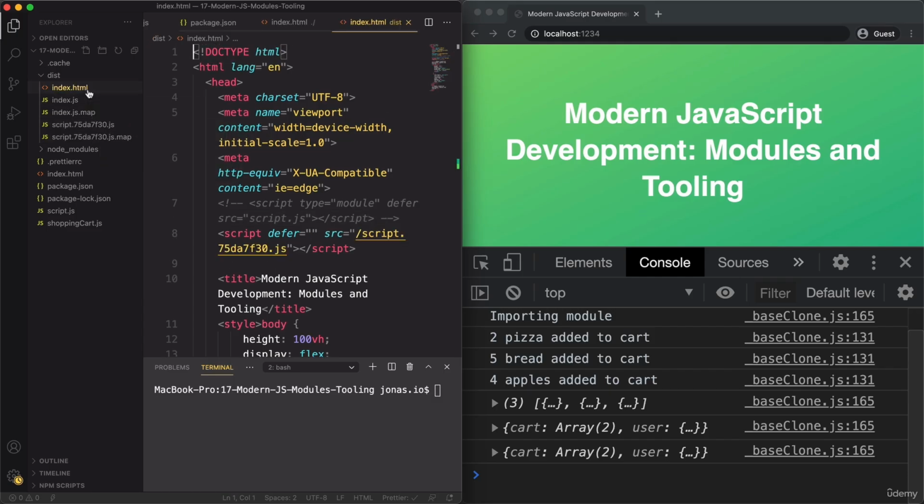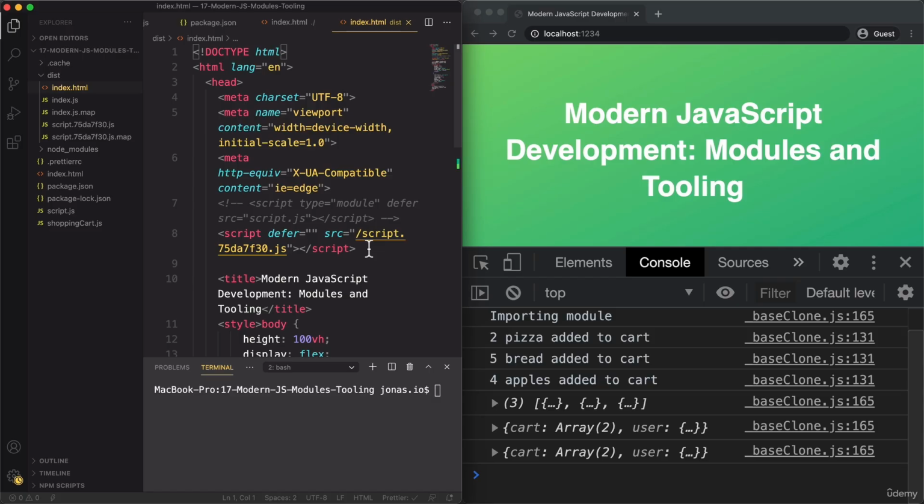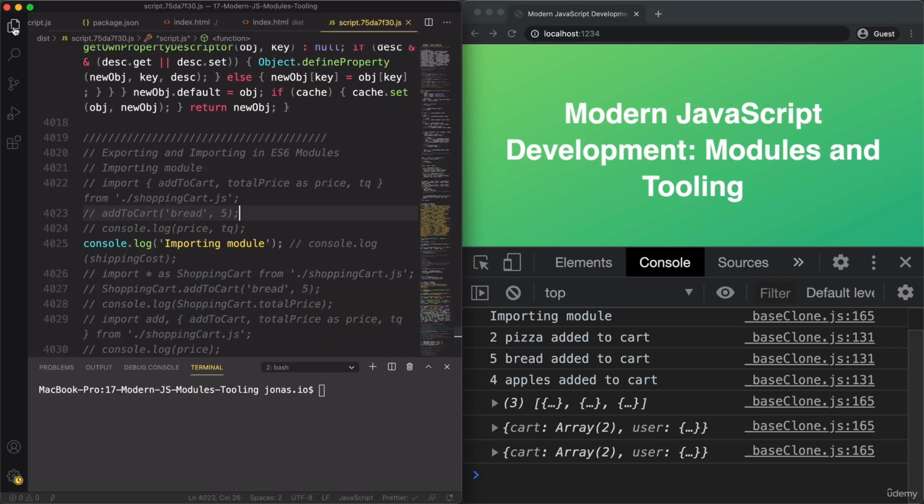So let's take a look at this index here. And so you see that indeed it is a new one because the included script here is now no longer the one that we built ourselves, but it is script dot and then all of this here. And so this new script here is basically the bundle itself. So it's this file, and so let's analyze it here as well.